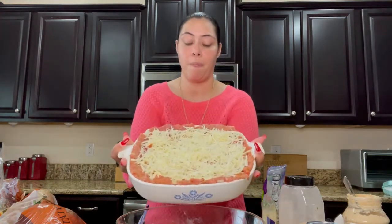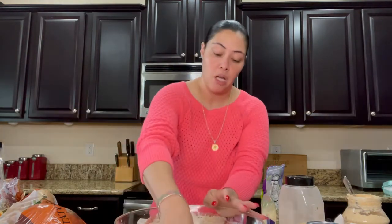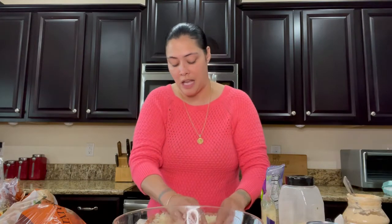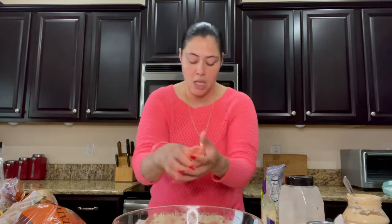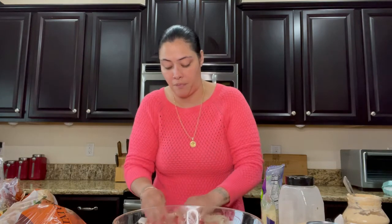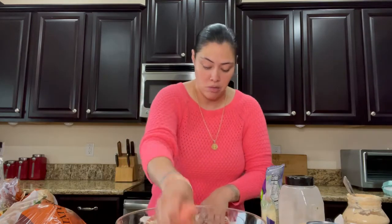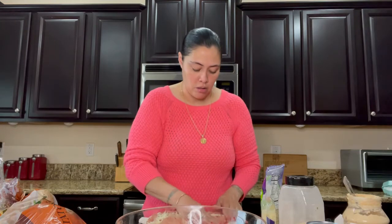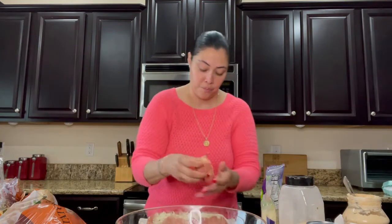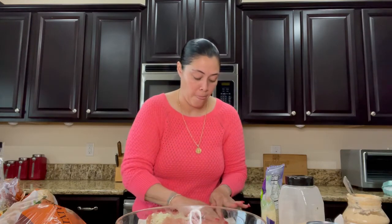And there it is. Okay. So now, again, back to the dirty work. We're about to put the top on, okay? And we're just gonna definitely flatten it out a little bit. And the edges, just fold them in. Because at the end of the day, you still have to put the sauce on the top. So I need room so that it doesn't come out the sides. That ain't gonna be good. Dropped some meat. That's all right. We'll take care of it.